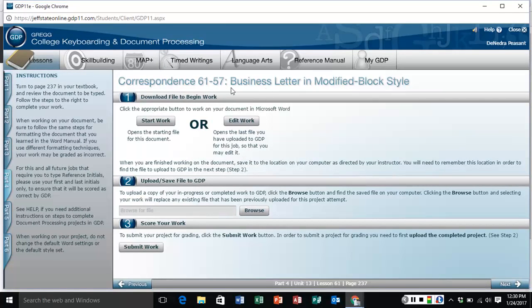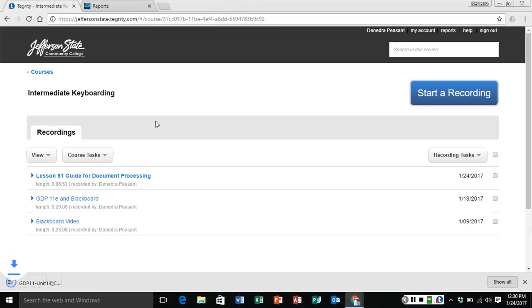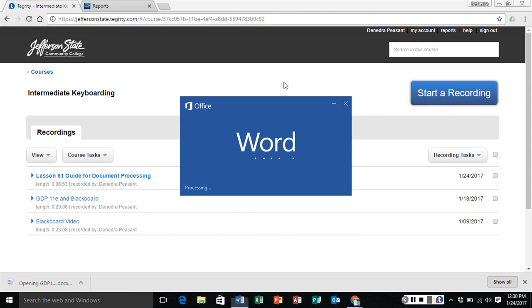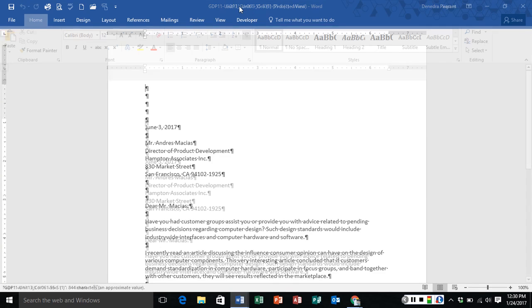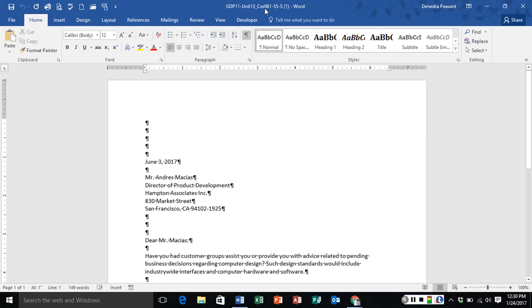So this is what it's going to do. Click on Start Work. It downloads. I'm opening it up. And now it has a different file name. It's 6155S. Don't try to replace anything. Don't go into your documents, pull that up and replace, because it knows if you're not doing it correctly. And this system is very smart. It will give me flags to tell me there is some academic dishonesty that I need to check on. So if you try to put something in and it thinks it's been copied from somewhere else, it will alert me.